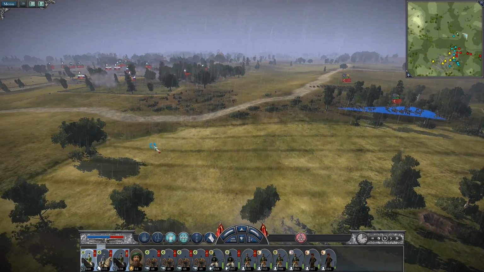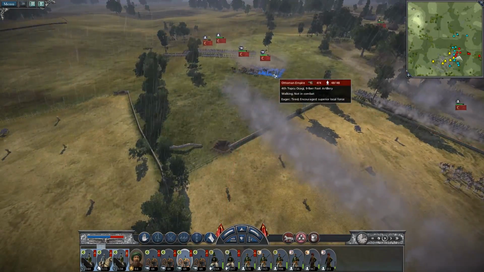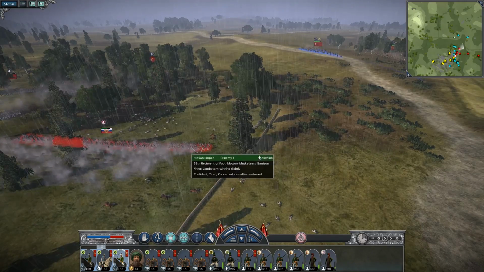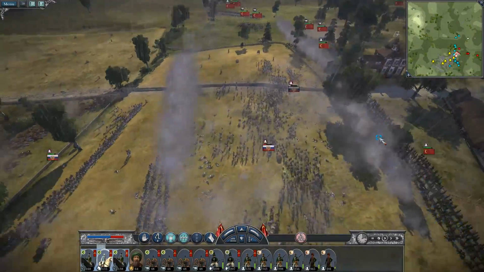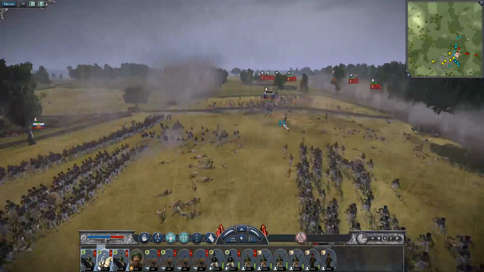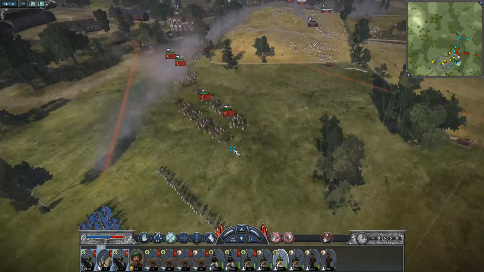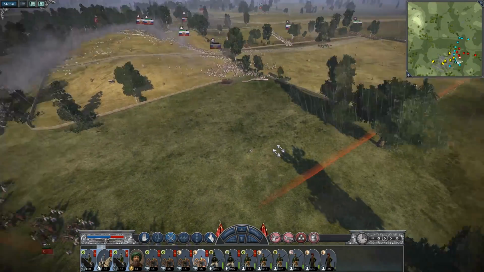Got my troops ready. They're gonna rush in, and that's where they excel. We're gonna unlimber. They're coming back over on that flank. Oh, there we go. Look at that. Look at that, unlimbered men. Quickly. Quickly. Canister shot.